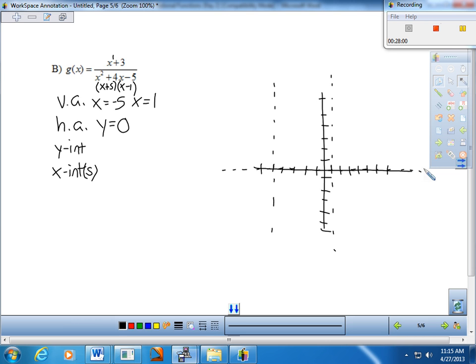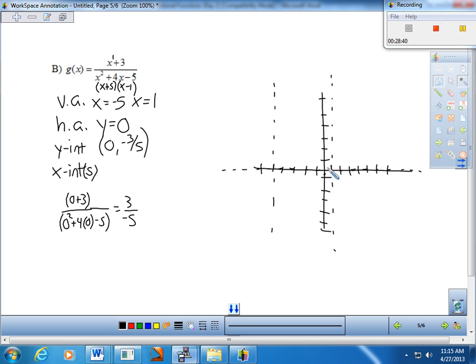All right, y-intercept. Let's see if we can put some things together with this. Y-intercept, I'll come down right here, and I know the top, again, just putting in 0 for x. It's pretty easy when it's in this nice standard form right here. You get 3 on top, of course, and you get negative 5 on the bottom, so it looks like negative 3/5. An ideal one? No, but it is what it is. So negative 3/5, right in there, give or take.